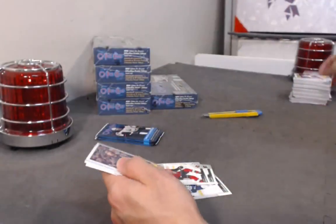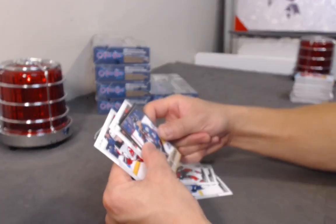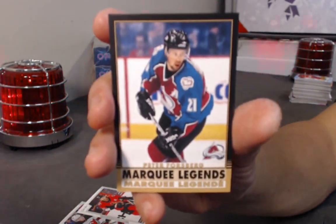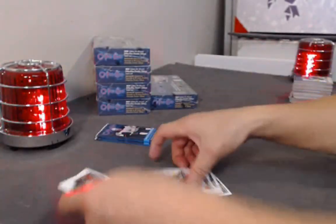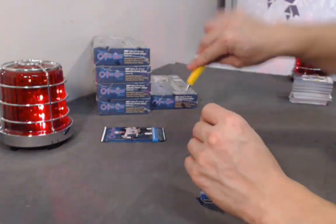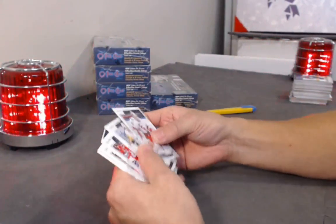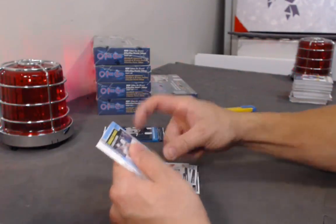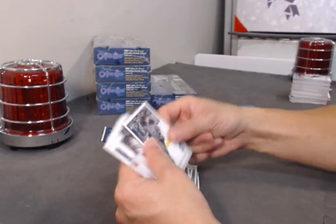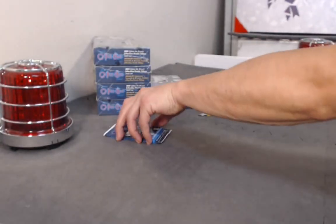Here we have a Kucherov Mini. Mark Stone Retro. Hamonic Blue Border. Oh, nice. Wow, okay. Peter Forsberg Black Border out of 100. Why not? Forsberg, the Canuck killer in his time. Great player. Alright, we have a Hagel blue border. Kopitar retro.